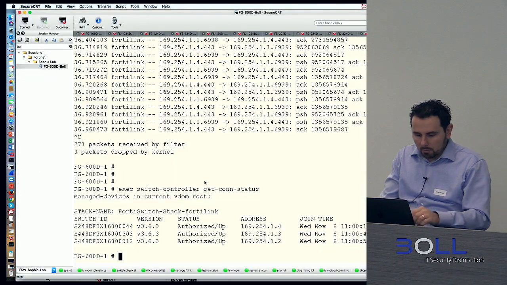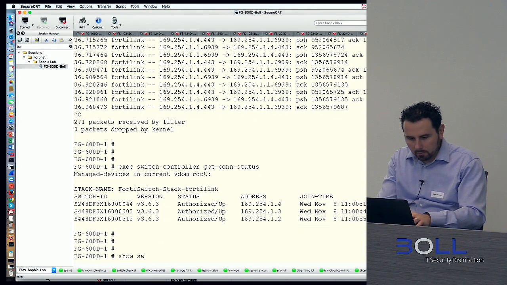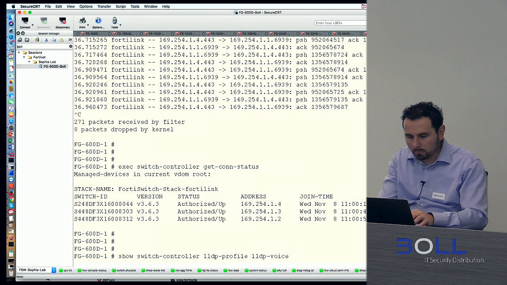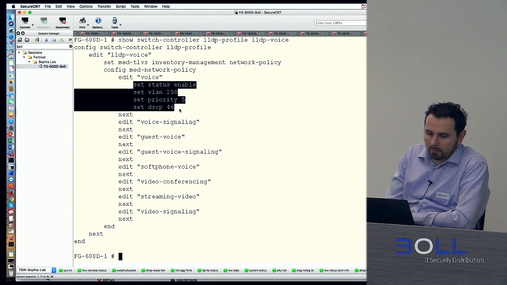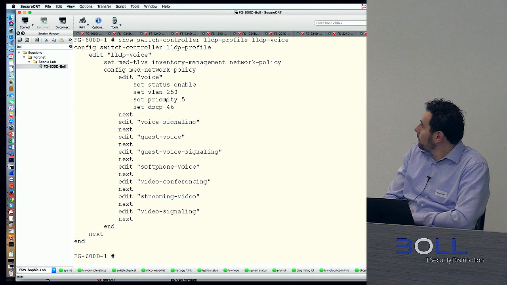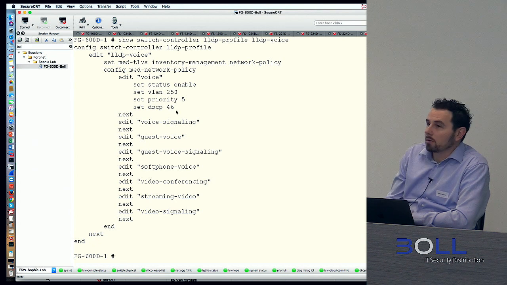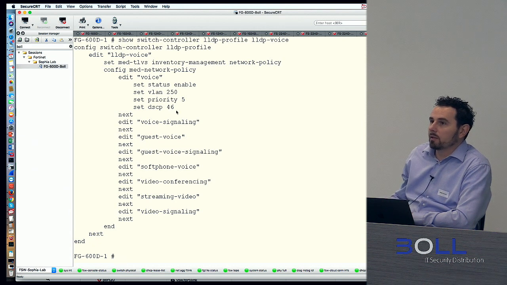So let's see if it's already here. Show switch controller, LLDP profile. Yeah, so it's already here. The LLDP profile is going to include settings for the voice, and it has VLAN 250. So VLAN 250, priority 5, and this DSCP 46.